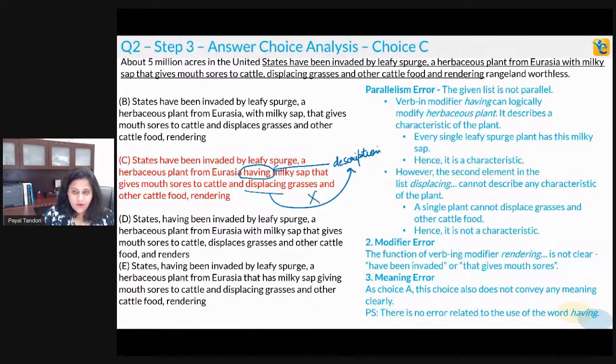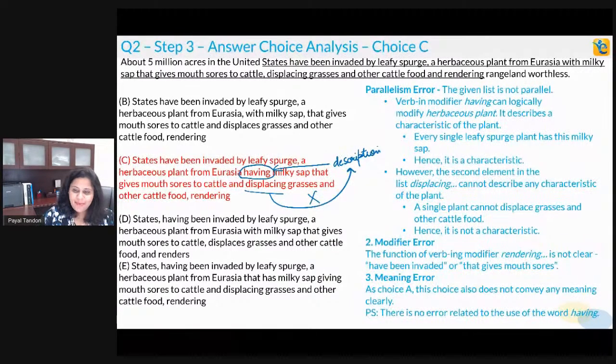this choice is wrong. Now, Bijay, you're saying that we should avoid having, there's no such rule like that. These are all misconceptions, okay? I could create a correct choice that has having in it, okay? Again, you need to always understand whenever you're rejecting a choice, what is the reason to reject the choice, okay? And do not reject choices just based on these apparent quote unquote rules, okay? That's what I'm going to say, all right?